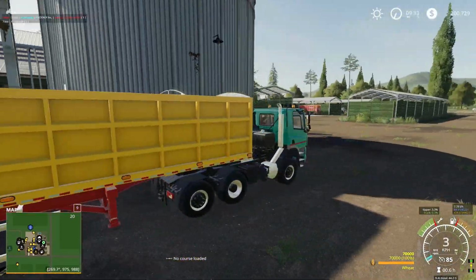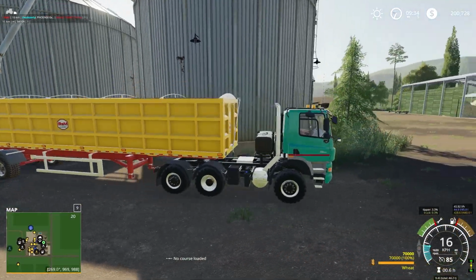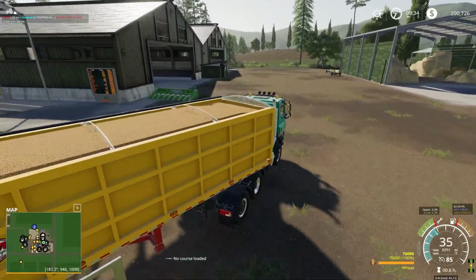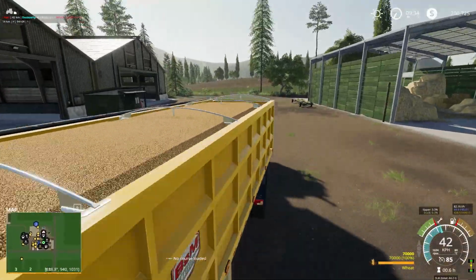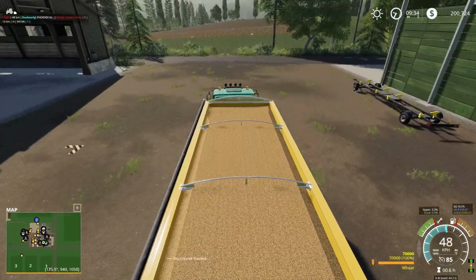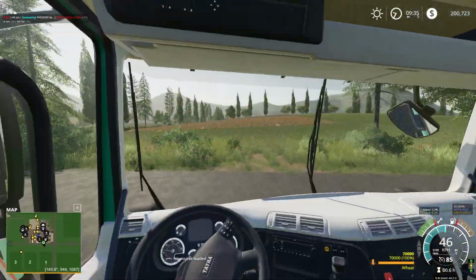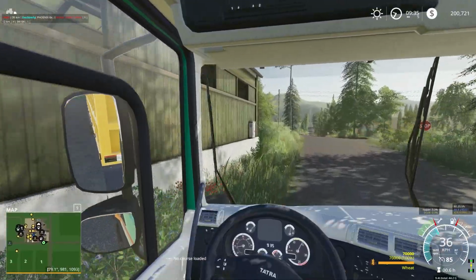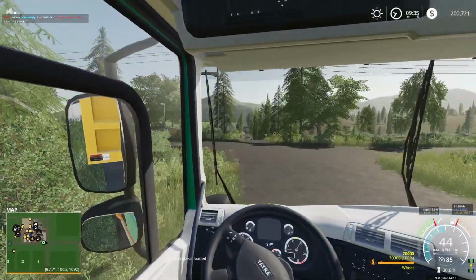Nope, maybe it's not. Alright, where's County Mill? Over this way. Right. It's on the other end of the map. Part of the map we haven't really been to yet because we haven't had to do a delivery down there yet. But we will right now.